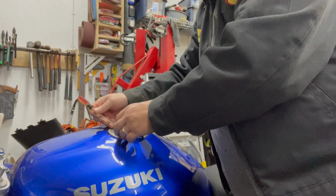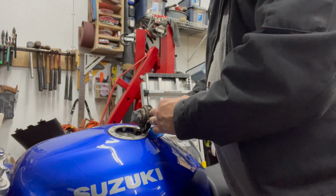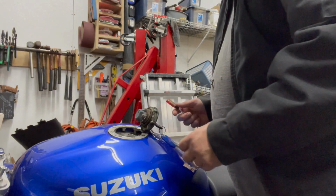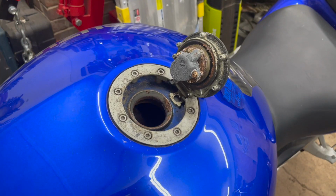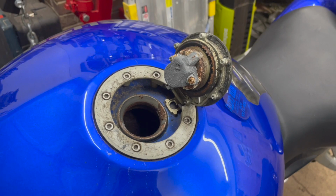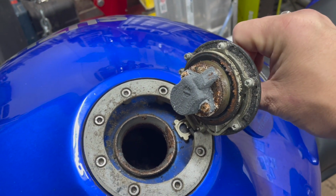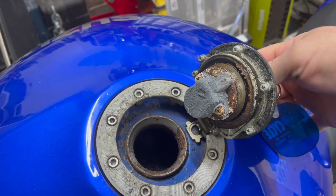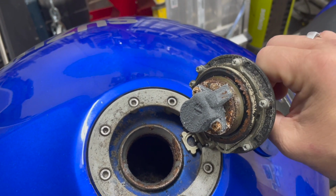There we go. Oh, that's bad. That's bad. Let me bring you in. Okay, so you can see that's pretty bad. It is still actuating, so we can still use this.